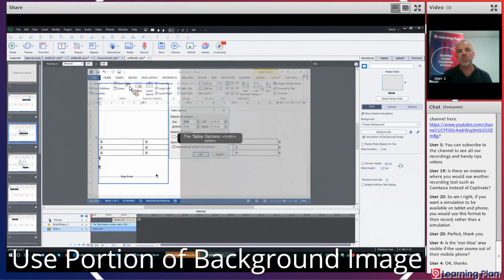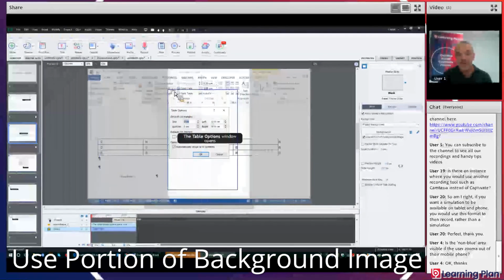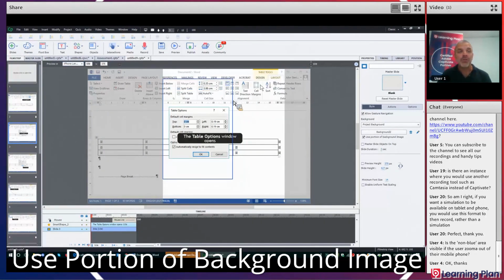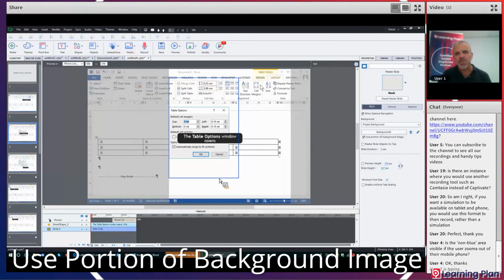Whatever's inside the white area outside the shaded bit, but you'll notice that this blue square will indicate what's visible when viewed through a mobile device in portrait, for example. If I do landscape, then at least it's a little bit wider, so just be mindful of that. Okay.